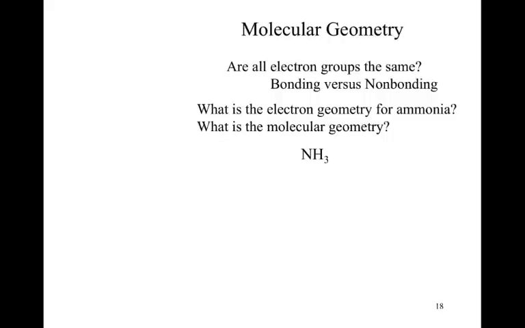The next part of this is, are all electron groups the same? Okay, so if we take a look at ammonia with a formula of NH3, we should hopefully come up with a Lewis structure that looks something similar to this. Okay? And if we go through and look at our electron geometry, we would say 4 groups of electrons, which we would then also say as tetrahedral, which was the same classification as methane, CH4.